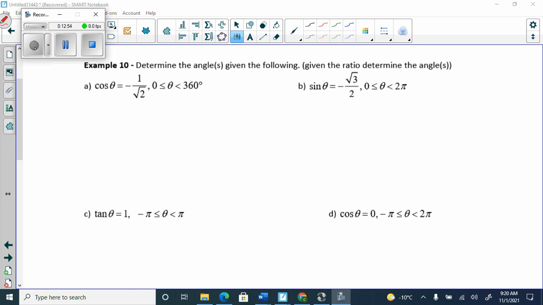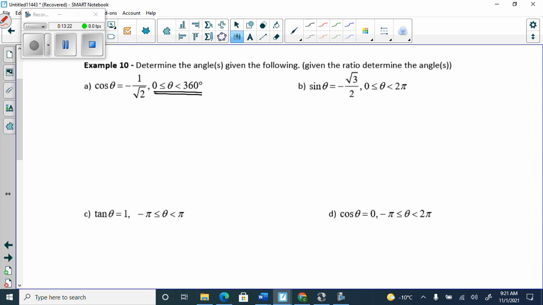Now, on the unit circle, you can find numerous amounts of angles. They're lovely. They're great. 100% super fun, right? But what I can do on the test is restrict your domain to something other than the unit circle domain. Okay? So if we look here, look at how nice this one is. It's the unit circle domain. So I'm making you find that. So we're going to do that first, and then I'm going to restrict it to something different.